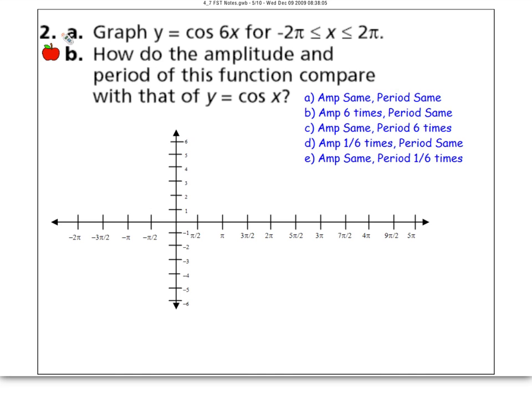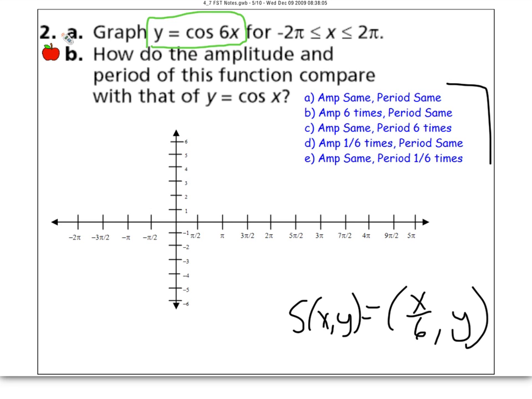Now let's focus on this one, and I want to come up with the ordered pair rule and talk about amplitude and period again. The graph is y equals the cosine of 6x. Now the 6 in here is grouped with the x, and so we know the ordered pair rule would have to be, everything's backwards for the x, so it's x divided by 6, and there's no other number out there for the y. Well, which words here does it best match up with? Well, first of all, it's with the x and it's horizontal. Is it a stretch or shrink? Well, they're going to shrink it. So they're going to shrink the x's 6 times.